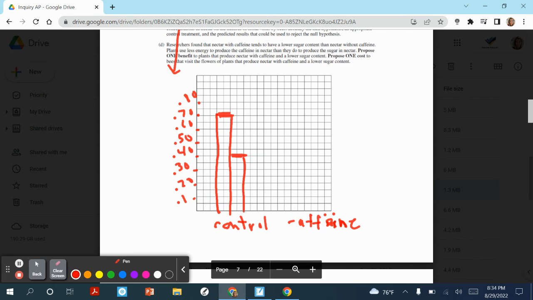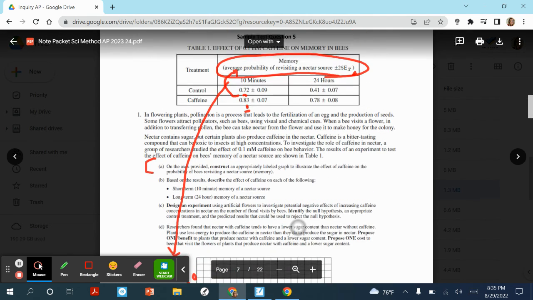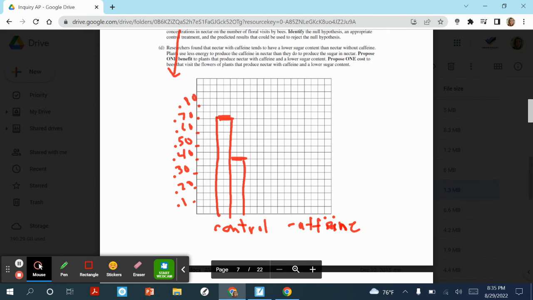Okay. All right. Now we are going to have to make a key in this situation because I need to know which one goes with the 10-minute mark and which one goes with 24 hours, like you can see up here. Okay. We can do it 2 different ways. You could actually just label this bar. I mean, you can put 10 minutes down here. So underneath this bar, you would put 10 minutes. Okay. And then underneath this other bar, you would write 24 hours. And I apologize that I'm zooming out so that you guys can see more of my graph, but I can't write that small. So we can also put 24 hours. I'm going to change it to blue. So right here, we can put 24 hours to go with that bar, okay?